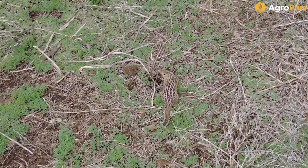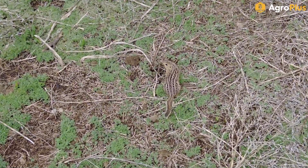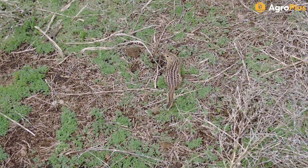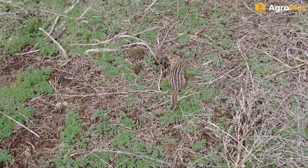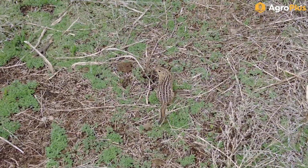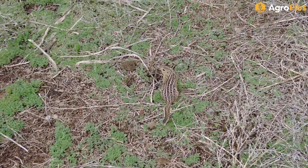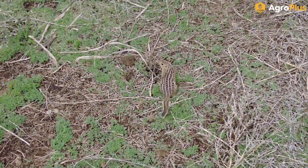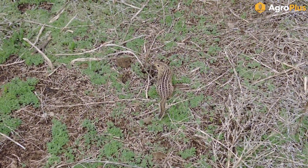Well, this interesting looking little guy is a 13-striped ground squirrel. I've never been able to actually just walk up and get this close to one before. You can see those distinctive stripes with the spots along his back. Really neat looking little guy. He must have been flooded out of his hole or something like that. These guys typically don't cause the problems that other gophers do. They don't make big mounds. They just have tiny little stealthy holes.